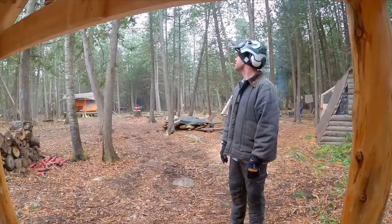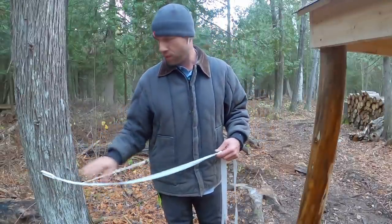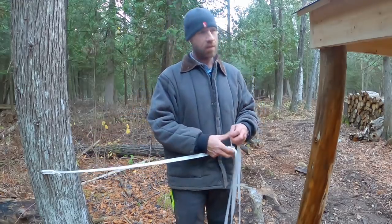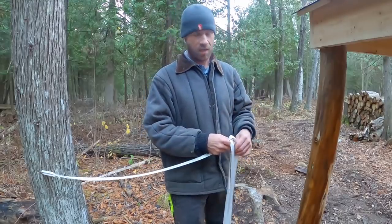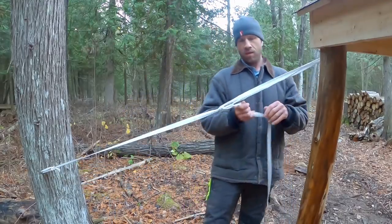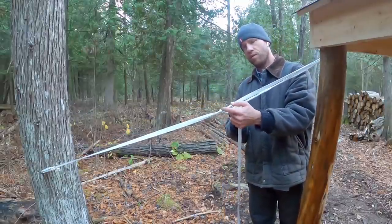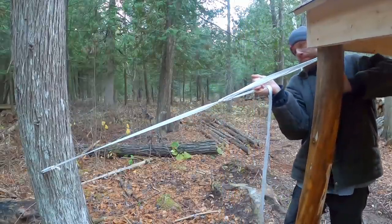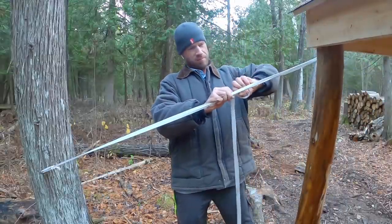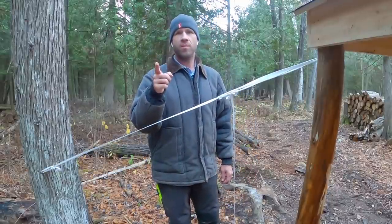If you've watched any of these videos, you know how I'm going to tie this already. Bowline on one end. It's like the two knots used for everything. Bowline, because if you ever want to get that out, you can. Just like I got out of the top of this thing that was hanging the entire roof. And then if you really want to tighten it, you do a trucker's hitch. I use a butterfly knot here for the loop that's in the middle. That's great. I'll tie it off to the other side and then eat a pork steak.